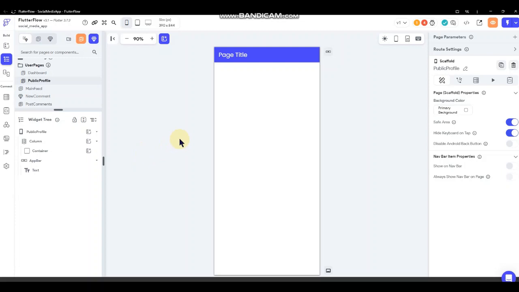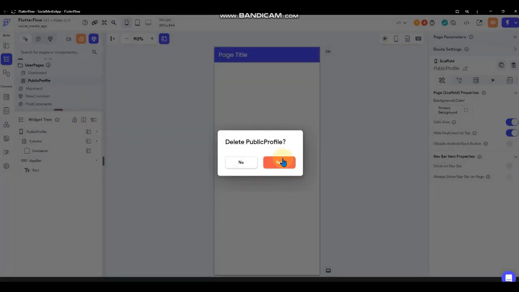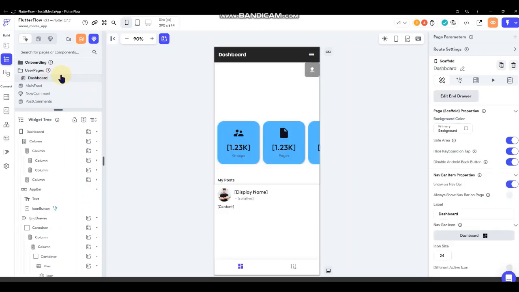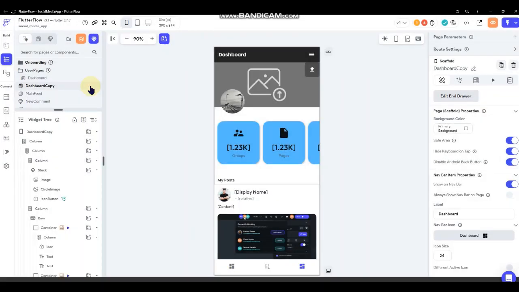Okay. You know what? Thinking about it, for the sake of ease, so I'm not just repeating a bunch of stuff I've already done, we're actually going to delete this. And we are going to go to dashboard and duplicate it, and then we're going to redesign it for the public profile. So we'll duplicate the page.